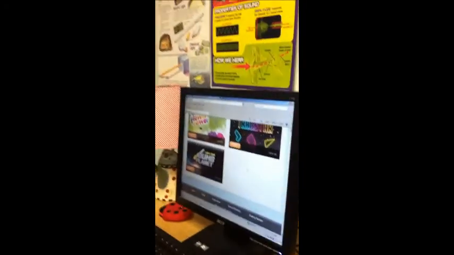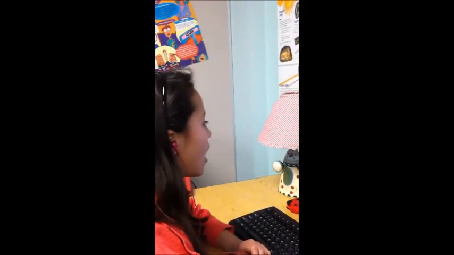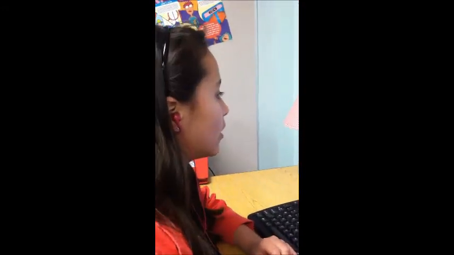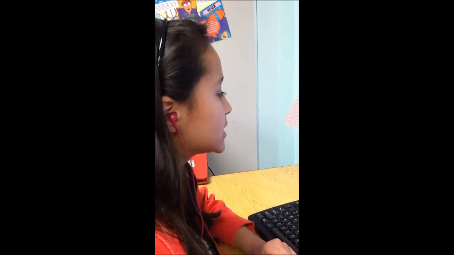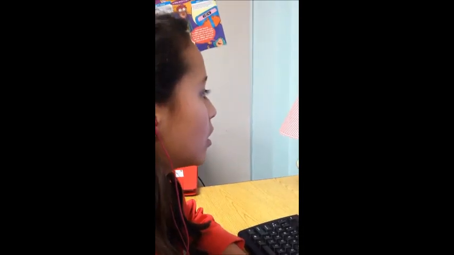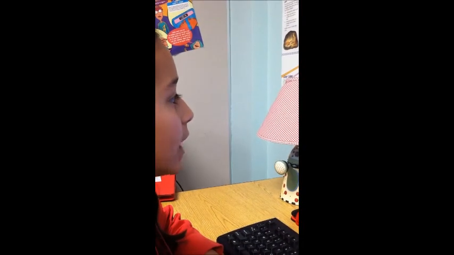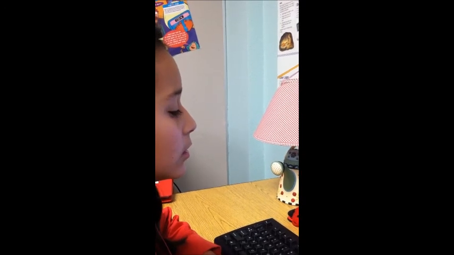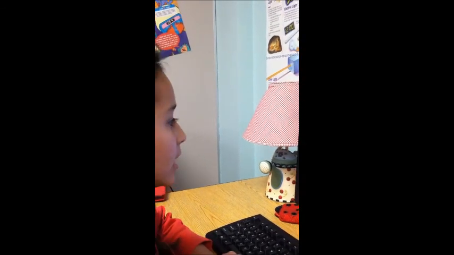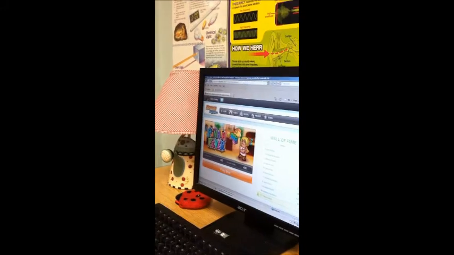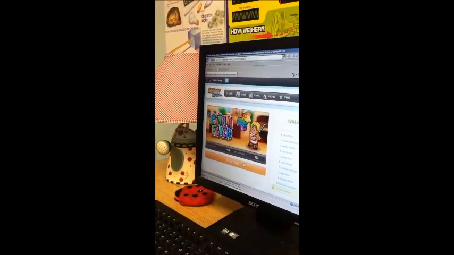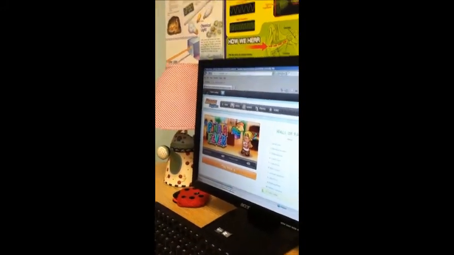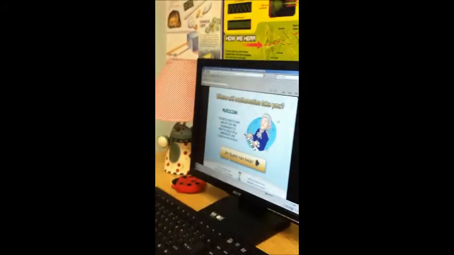Okay, this is another computer station that we have, and Claire is going to explain what we are doing here. We have to do 5 games and 5 lessons a week. And then on here, this is Manga High. After we do fast math, we can come on here and we can try it. Okay, so we have fast math and Manga High going on here. Thank you, Claire.